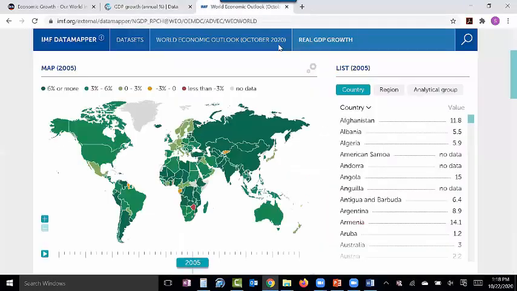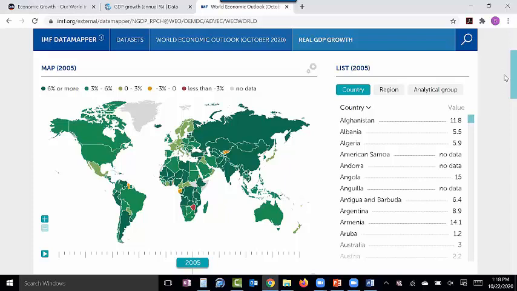This is one I thought was really neat. So this is a map. There's a map in your textbook that's GDP per capita per country, but this is showing increases in GDP growth rates by country. And so the dark green is 6% or more, and that's pretty rapid growth. The medium green is 3 to 6, which is pretty healthy growth. And then the light green is still growth. And then when we get orange or red, that's getting negative.